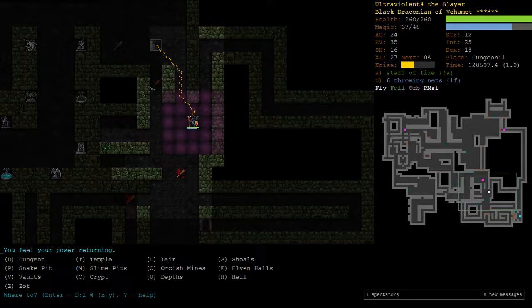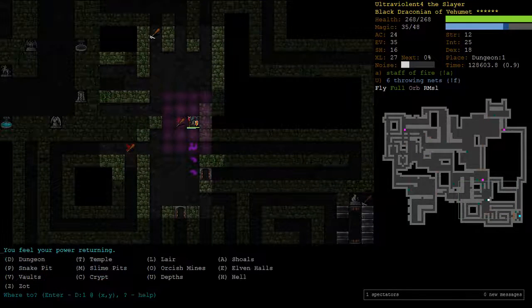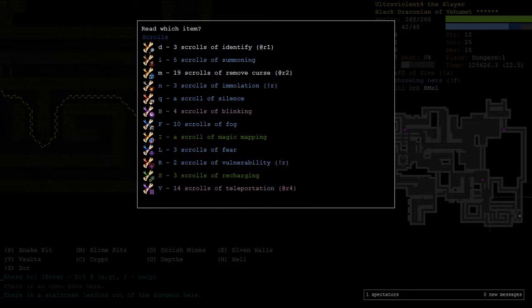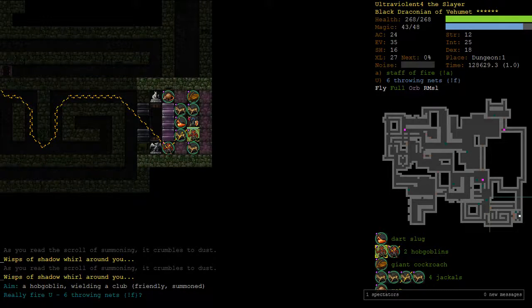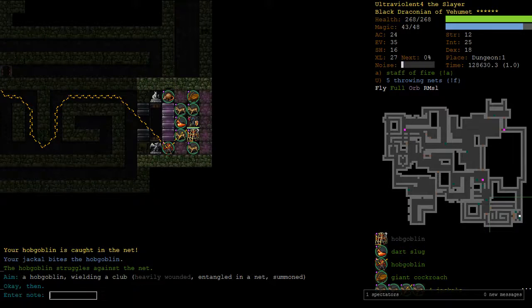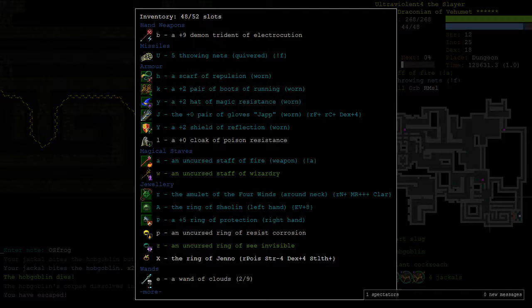It's pretty strong actually. Oh, because it wasn't the final boss. It's final boss, Orange Demon. Let's do the Ultra Violent Force celebration. So I'll read some of my summonings. I'll throw a net or two. Yeah. That'll do. Hooray! So that's a 7-game win streak, I believe.